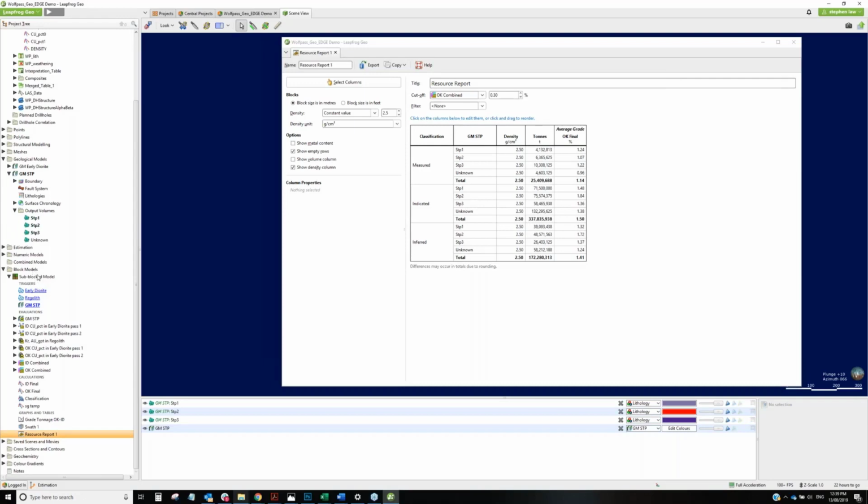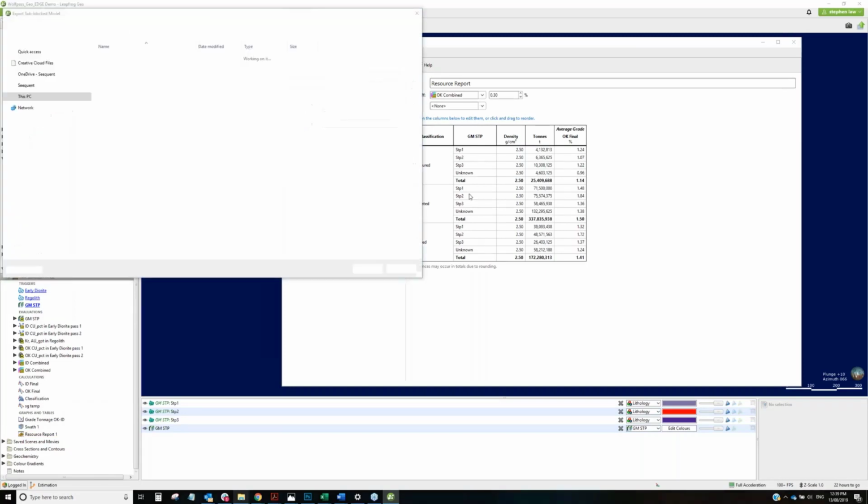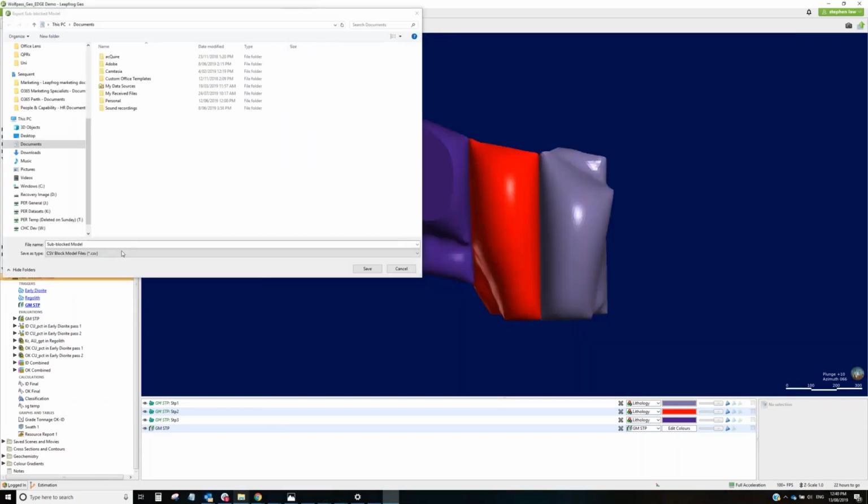The last part is exporting this. So we right click on there and go export. So at the moment we can export some block models now. We still can't import block models, sub-block models. So if you're importing a block model from another software, you will need to regularize it first, and then you can bring it in. But we can export. So we can export to CSV, or we can export to Datamine format, and they're working on Surpac format at the moment. You just click export to CSV.